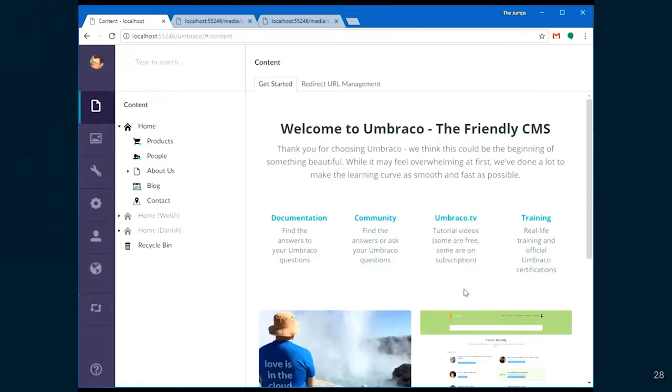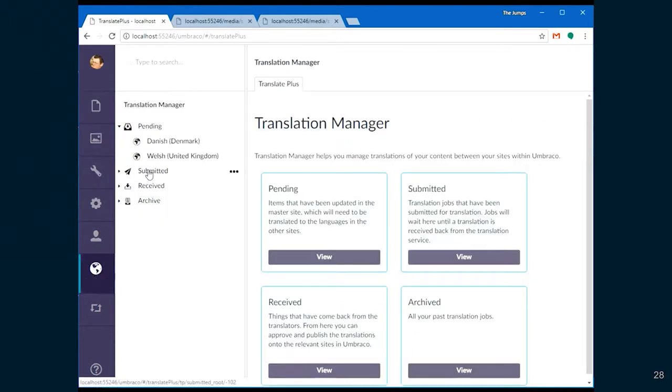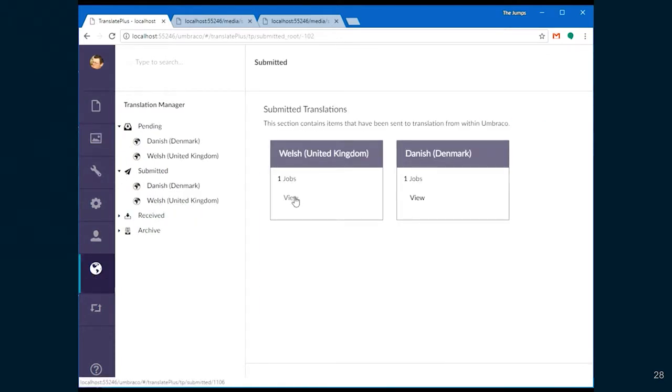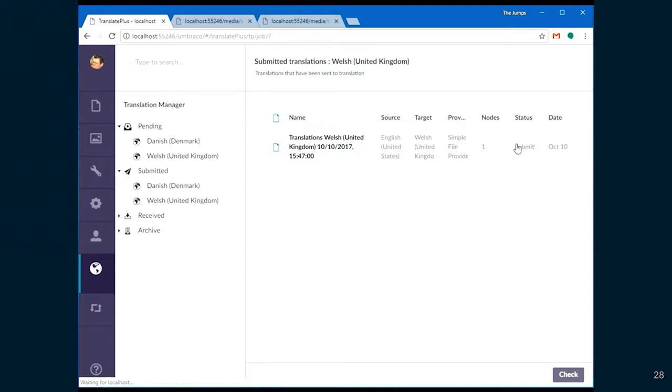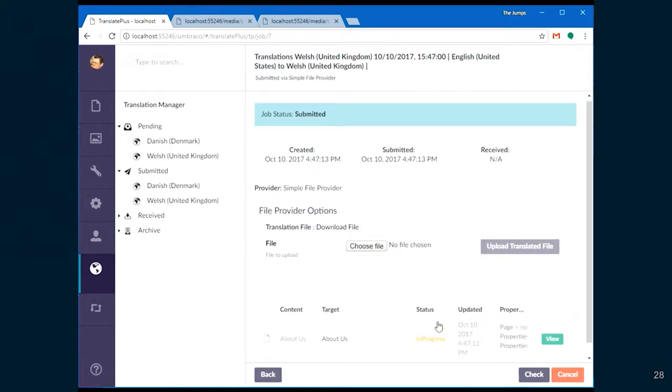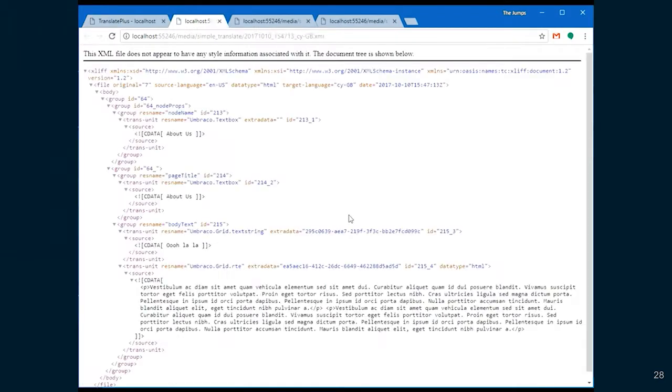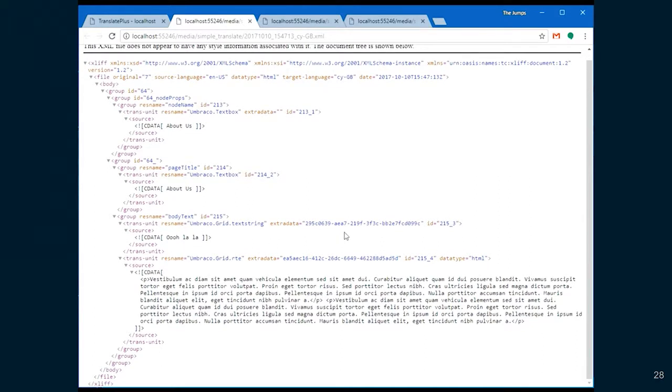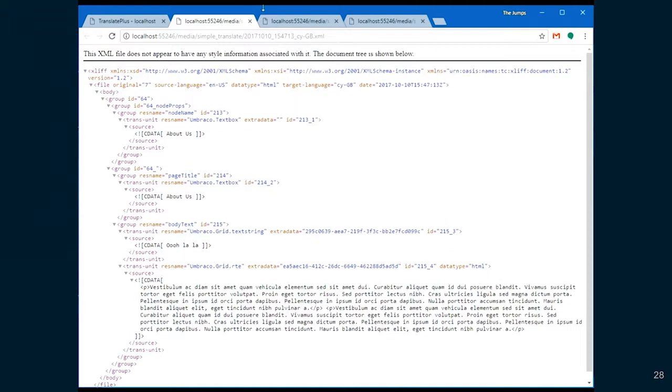In the back end, the person who's managing your translations gets a job of that translation. They can go in, and in this one, we did a file. They can see the file. It's just nice text. There's no JSON. So your translator will love that. They can load it into their software.